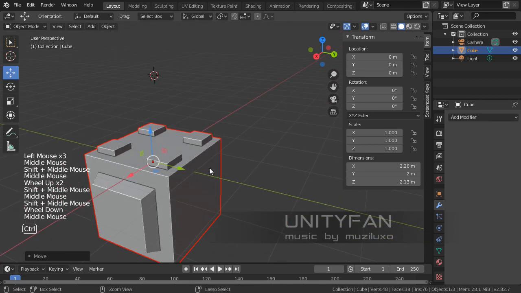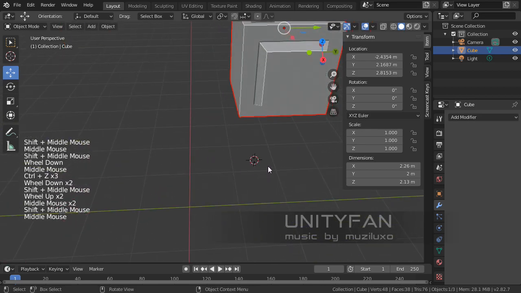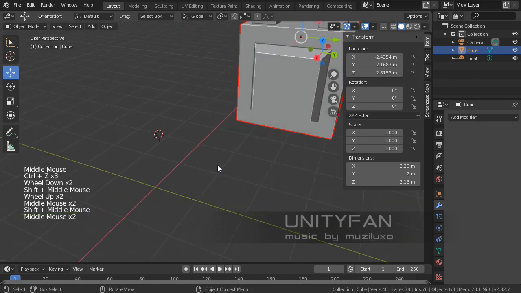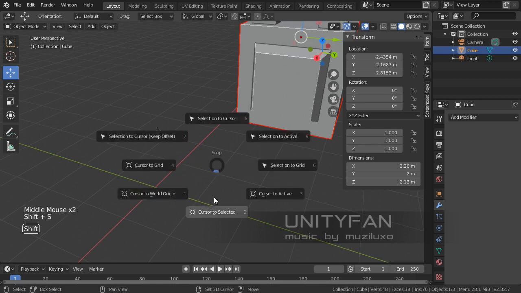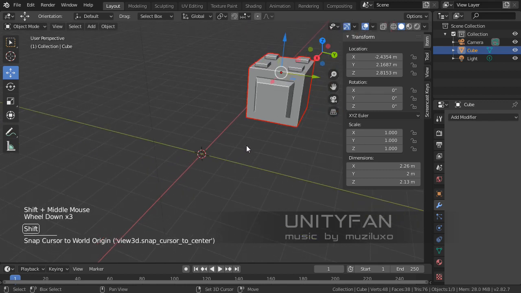There is a simpler way to do it. As you can see, now the 3D cursor is at a random place. By pressing Shift S, you can move the cursor to the world origin, to the exact center.